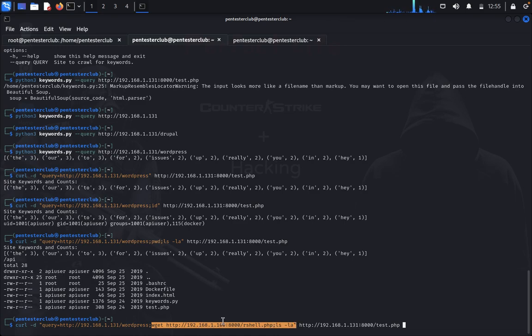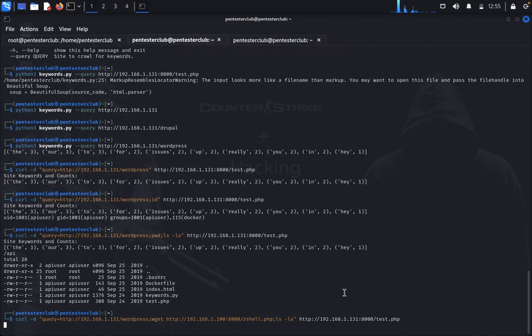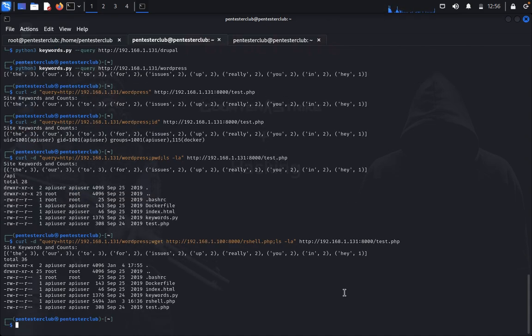If you use Parrot OS, you need to enter your Parrot machine IP address and the port, rshell.php, and ls -al. So you just type enter and let's see if we get the reverse shell or not. So here we have successfully got the reverse shell.